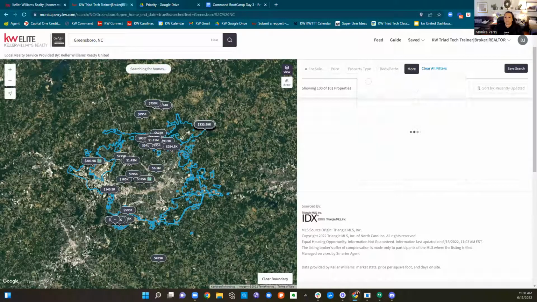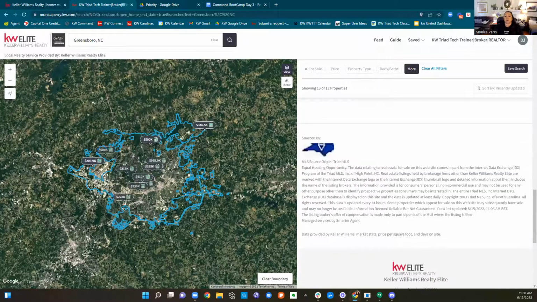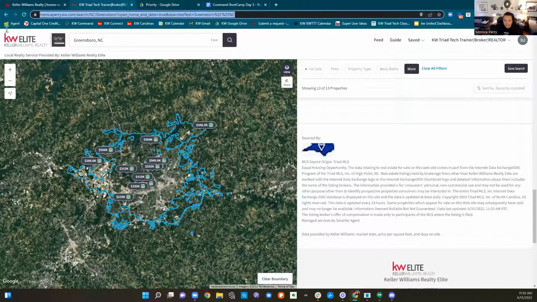So now these are Greensboro homes that have open houses coming up. That's your post. Check out what's having an open house in Greensboro this weekend. You're going to paste this link with a picture that you made in designs. It gets people to stop and click and talk to you.